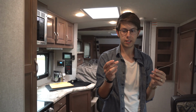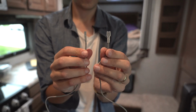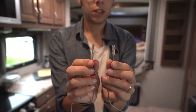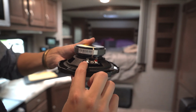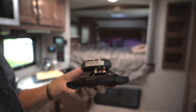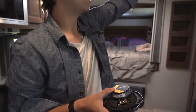So then the next thing we have here are the wires. So the easiest way to look at this is to see which one is which. We'll have Sarah get pretty close. So you can see this one over here is much bigger than this one. So when you look at the new speakers, this one is much bigger than this one. So this is just a little skinny one. So that way you know which one to put it into. Since this one says it's positive and this one is negative, you can just line those up. So we're going to be cutting these next.